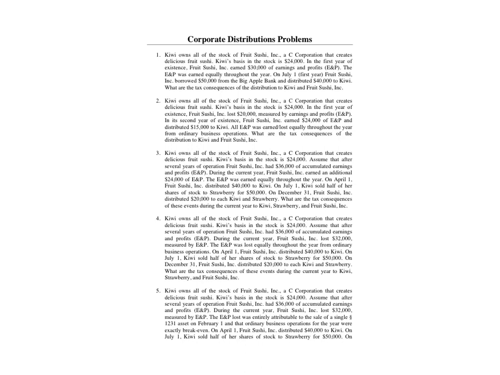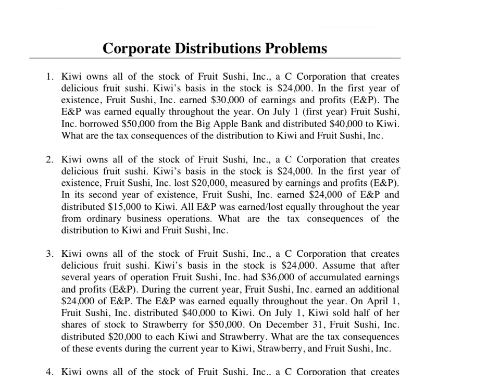Okay, so first step on any problem on the exam, you want to determine which topic it applies to. There's Module 6, formation, Module 7, operations, so you've got dividends received deduction, organizational expenditures, things like that. Module 8, you have distribution and redemption. And in Module 9, you have liquidation. So in this problem, we're told the corporation distributes $40,000 to Kiwi. Also important to know it's $40,000 cash.